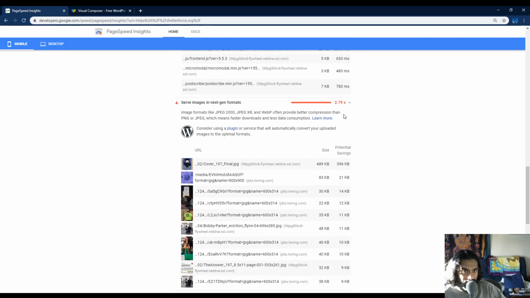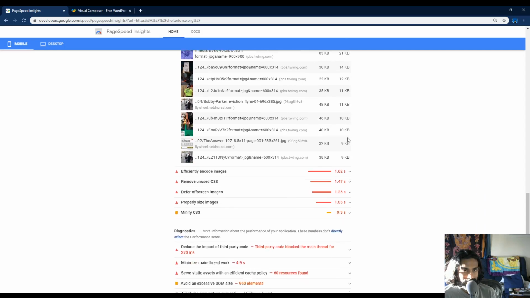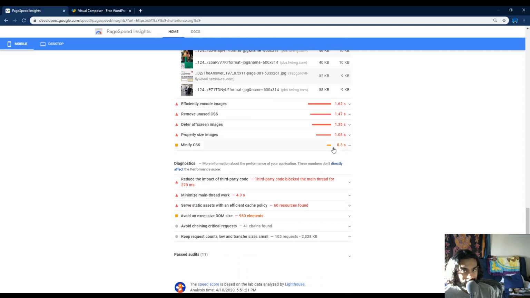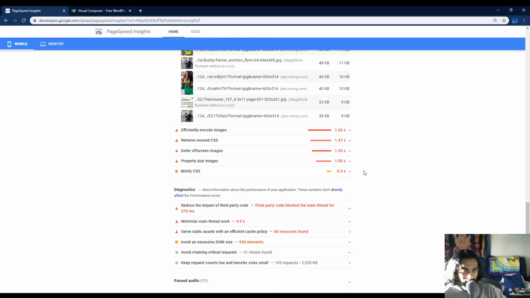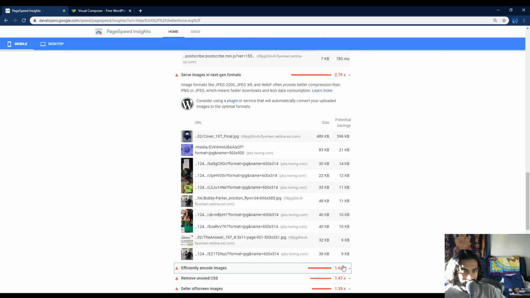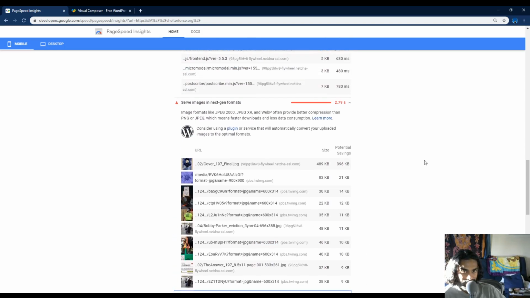So going down a little further, just looking at this main image right here, this cover is almost 400 kilobytes. That's pretty big, and I would say that's definitely some room for optimization. Going down further into diagnostics, efficiently encode images is going to apply directly here. If you're using WordPress, most of these image formats will not work, due to quote-unquote security reasons.